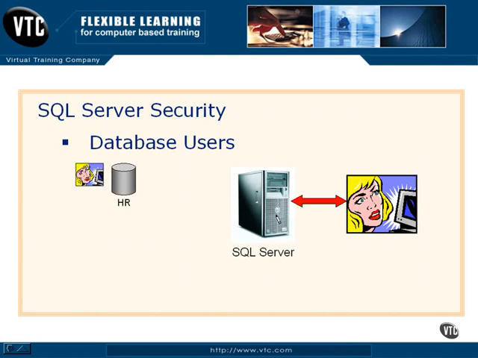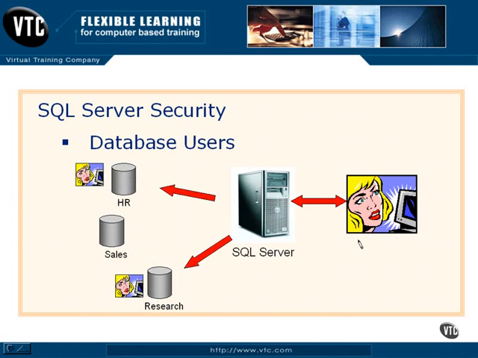Well, on this particular SQL Server, there are three databases: HR, Human Resources, Sales, and Research. Now, notice this login account for this lady has been assigned as a database user in HR and Research, but not in Sales. Now, obviously what that means is this user can go into the HR and Research databases and work and only do the things that she's been granted permission on certain tables, stored procedures, and so forth. So that's how SQL Server security works.